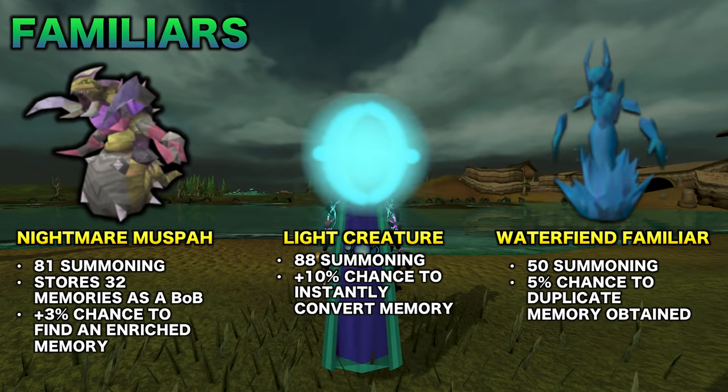Familiars are also really helpful when you are training divination. So there are 3 main familiars which are the best. The best being Nightmare Muspas. So you can use these at 81 summoning. And basically it will store 32 memories as a beast of burden. So you will be able to collect and gather the memories a lot longer, making a little bit more AFK.